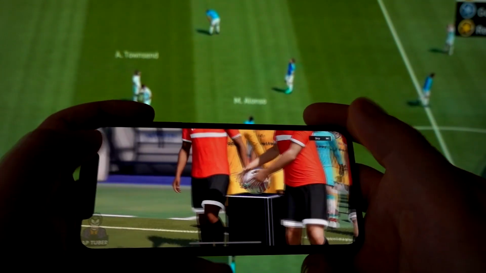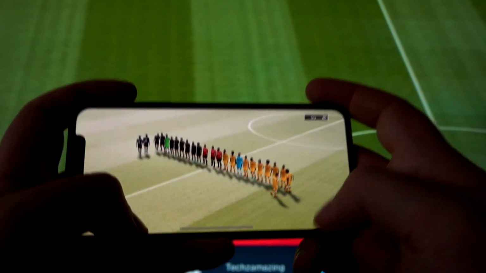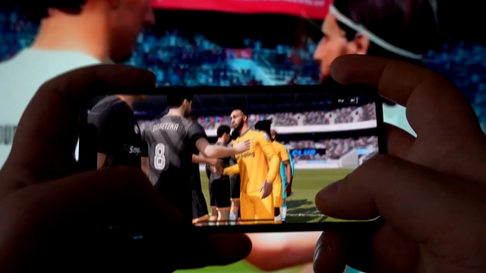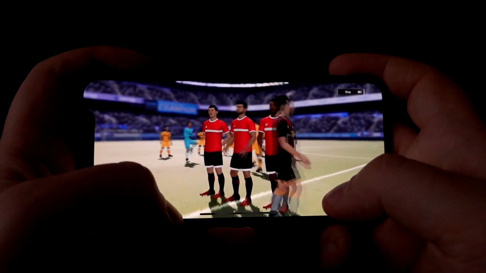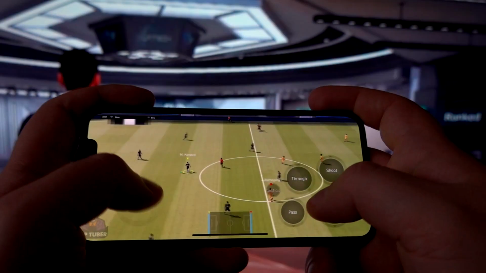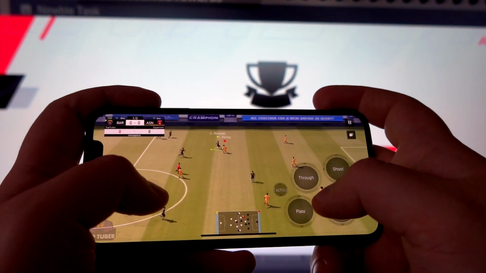Now, talking about the graphics, the graphics are pretty insane considering that it's just like playing a console game. It's just that you're playing on your mobile phone, but the graphics are almost as good as playing on your consoles. So that is amazing, and plus the game does not lag, which means the developers have done a great job in that. And as you can see, it starts typically like a football game, and there we go, just gave a good pass right there, and we're gonna move it through.